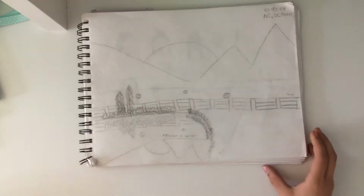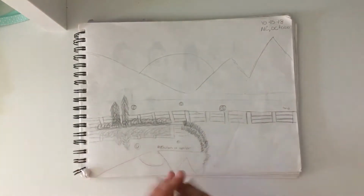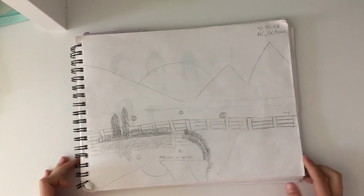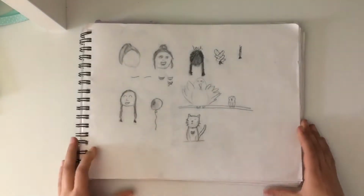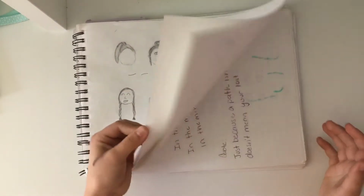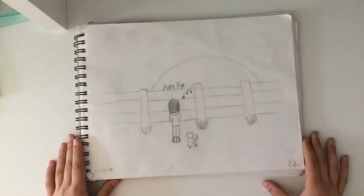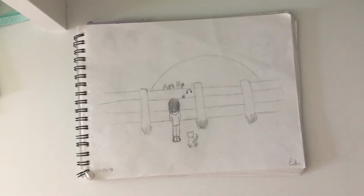Here, this was when we were in North Carolina. In October, we were on vacation, and so I decided to draw a view from our cabin, and I like how it turned out. I think if I would finalize it, it would look much, much better. Here, I was just doodling at recess with my friends. This, again, I think would look much, much better if I finalized it, but I didn't, so it looks like this, but I'm still really happy how this one turned out.